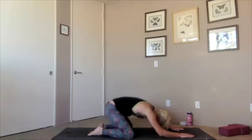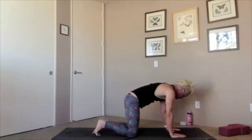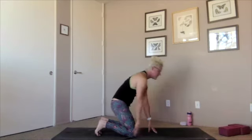Inhale, come forward and up to table. Curl your toes under. Walk your hands in towards your knees. Come up standing on your knees with your feet, lower legs engaged. Sit back towards your heels to whatever depth is okay for you.